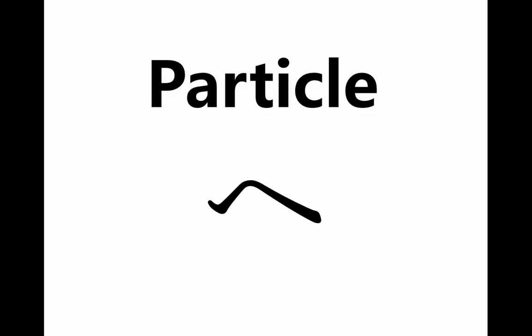Okay? And later, as we learn to read kanji, you will find that particles are always left in hiragana. So it becomes a lot easier to identify them when the noun is in kanji, then there's a particle in hiragana. Then there's an adjective partially in kanji with a hiragana ending, and then a verb with a hiragana ending. Certain things are always in hiragana. Certain things convert to kanji commonly.